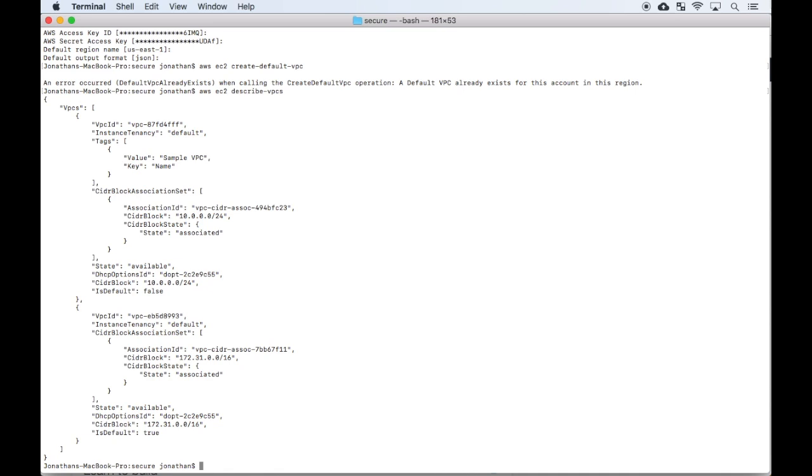So now that we have our VPC, we are going to go and create a security group within this VPC.